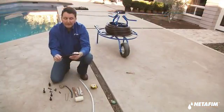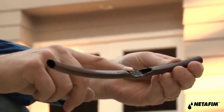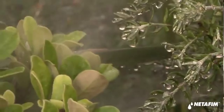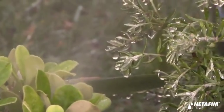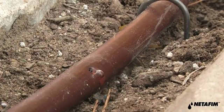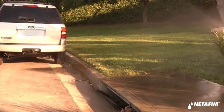What's unique is that the inside wall is made out of recycled products. The outside is a virgin product that actually has UV inhibitors. So, why is drip better than sprinklers, Mark? It's a very slow emission of water, which allows the soil to take in the water correctly without having runoff.